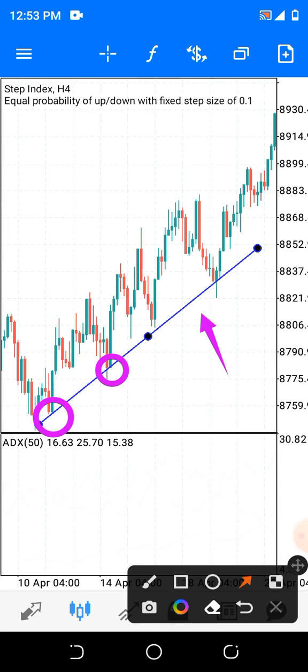the next thing is your entry points. Where do you need to make your entry? Where you need to make your entry is where the price retraces back to that trend line. Where the market retraces backward to the trend line, that is where you start making your trade. Now in this case, you don't buy and sell, buy and sell, buy and sell. No, you stick to one particular direction.